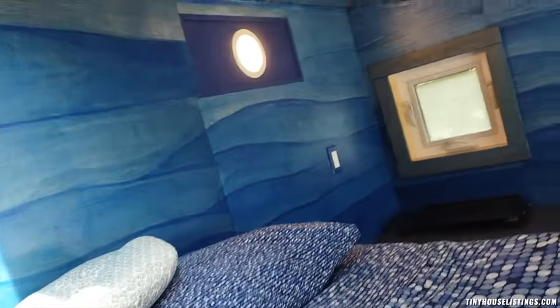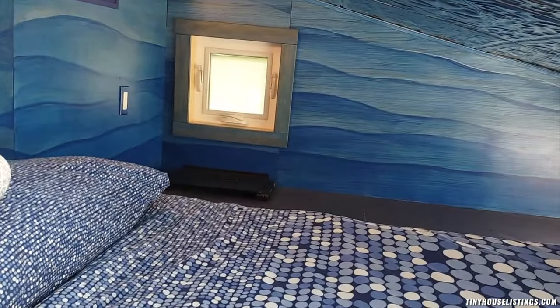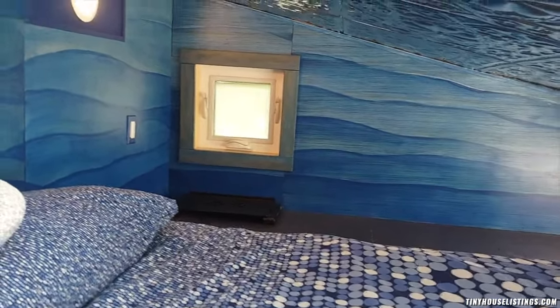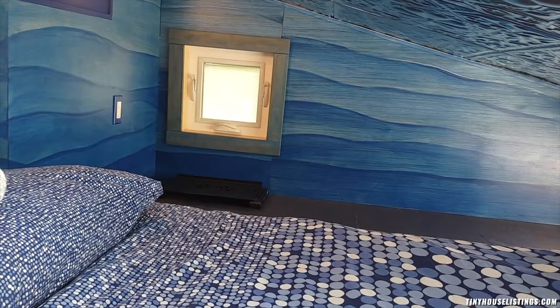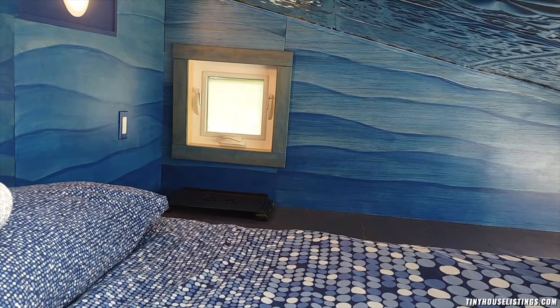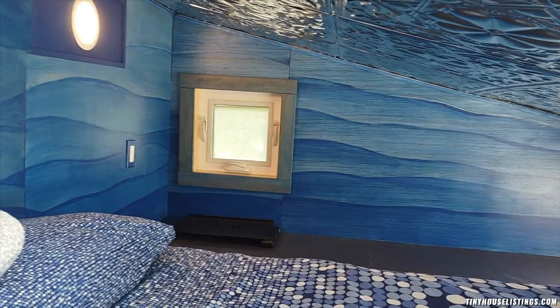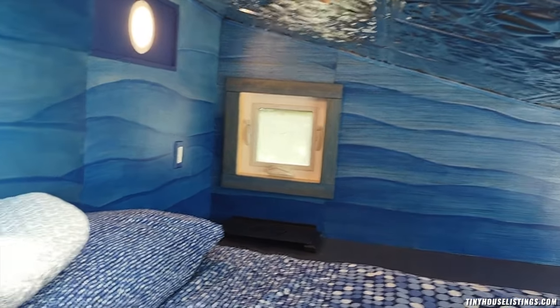There's a queen size bed currently in here. It is a memory foam bed that will go with a tiny. And there's actually enough room in the loft if you had a child or third person. There's probably enough room for another single bed over there. So that could potentially work. All right, coming back around.